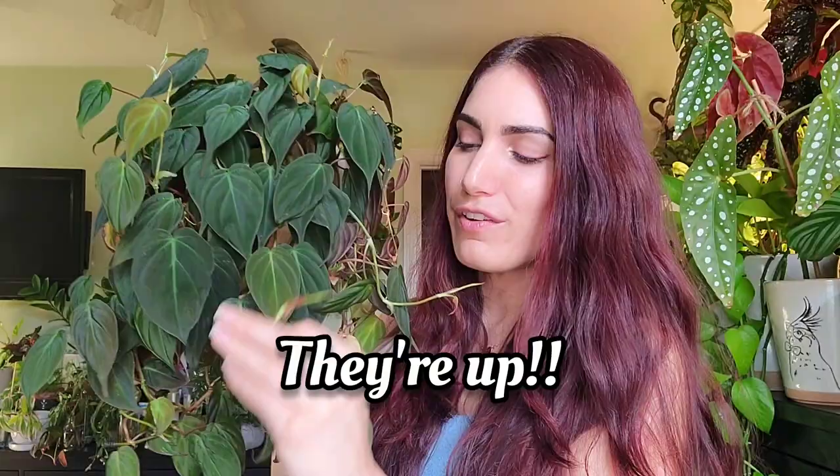I don't feel the need to have this one climbing to get really big because I have the Philodendron melanocrysum that I'm going to grow up on a pole. Plus I really love the way she looks trailing. I keep buying more — that's the sad part. I have another one in there for my friend Adina. I do have some available — there are propagations and starter plants ready to go up on Etsy. I just have to photograph them and put them up, so keep your eyes open. The shop link is down below.